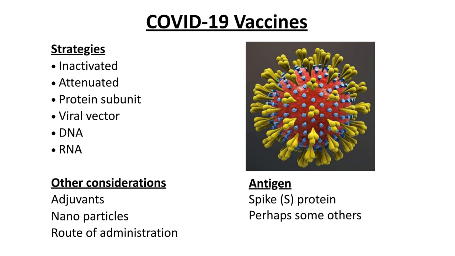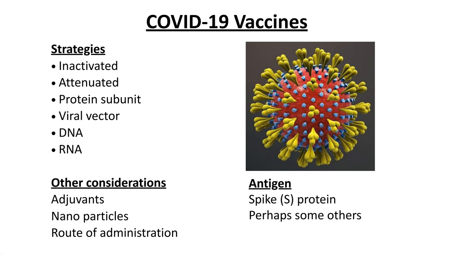In terms of genetic vaccines, they could be based on DNA that encodes the spike protein and is injected during vaccination, and this results in expression of RNA in the cells that take up this DNA, and the RNA gets converted into protein, and if the protein is the spike, then you get antibodies against the spike. Or the RNA vaccines bypass the use of DNA by using messenger RNA directly, which needs to be coated with some lipids in order to facilitate the release of the RNA in the cytoplasm of the cell that is going to produce the antigen, which is where it needs to be translated into the spike viral protein.